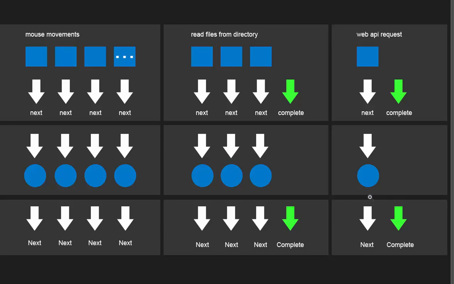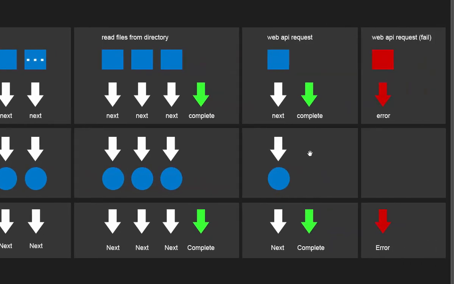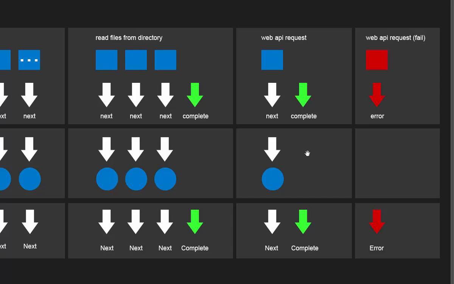But why would you do it that way? Why would you bother turning this into a reactive workflow as opposed to just using a promise or something like that? Well, before I answer that, I'm going to scroll over to our last example here and talk about error conditions. An error is like a complete, except in the sense that it terminates the observable, and the observable will no longer produce values after an error. By the way, an observable can produce values before an error, and an error does produce a value. It produces an error object, and that value gets passed all the way down to the subscription, so we can get data about the error.